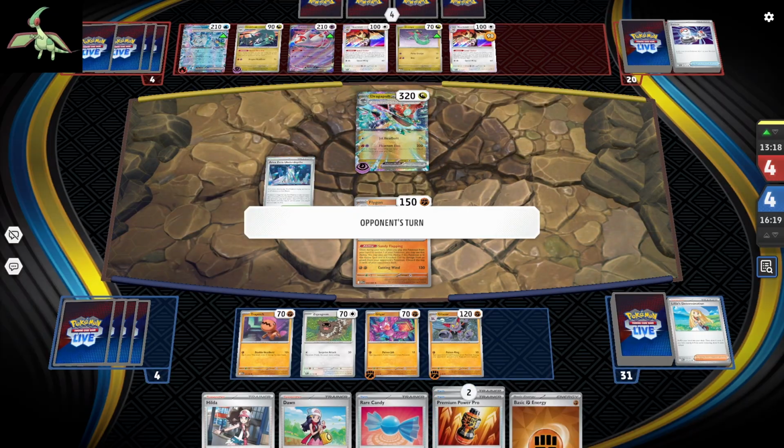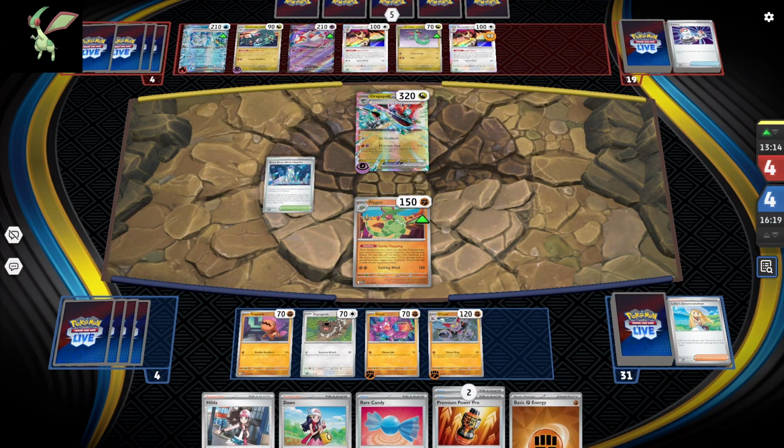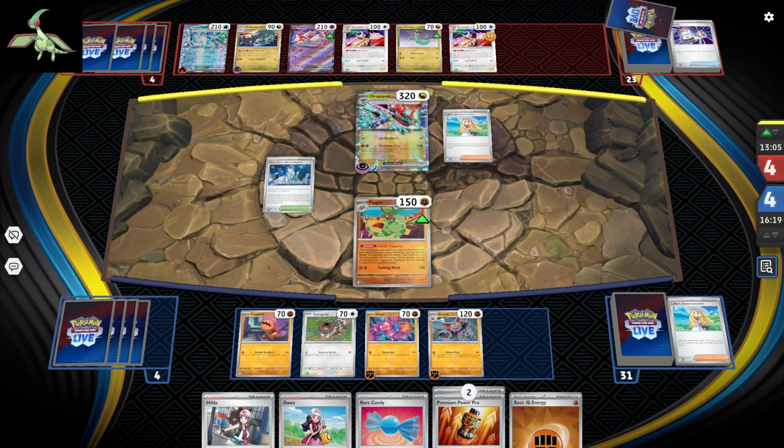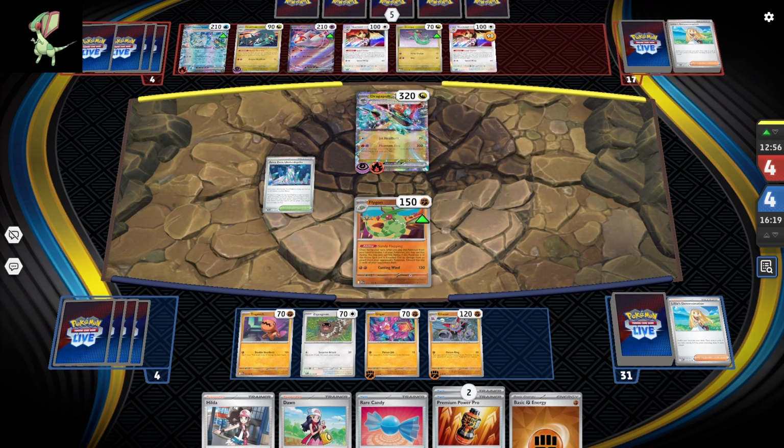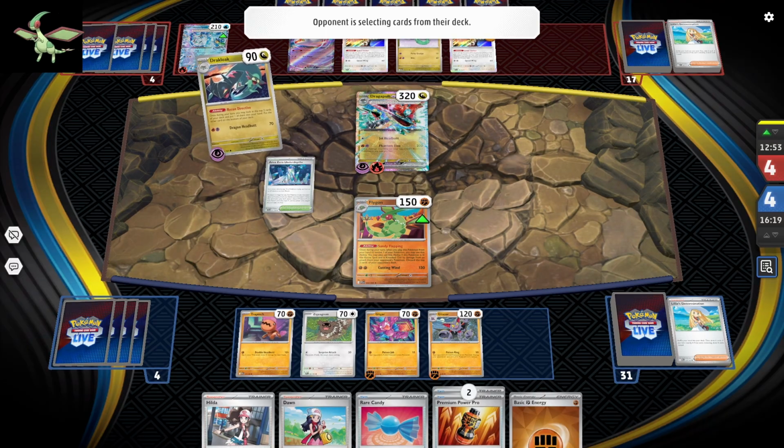I don't get it. And in hindsight, I'm not sure if Lily's Determination was the best play there. I think I was hoping to draw into the good stuff. Instead, I ended up with a hand here, which could be good on the next turn. Unfortunately, we're going to get some big knockouts here.